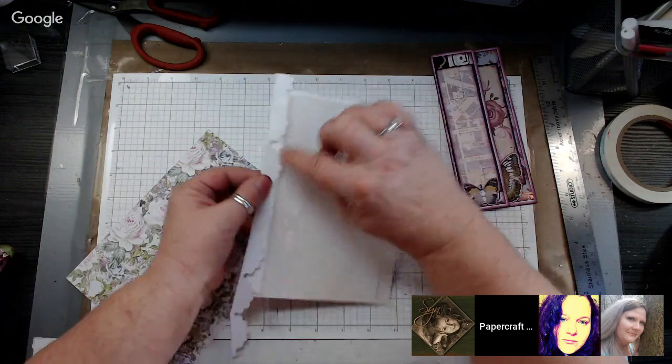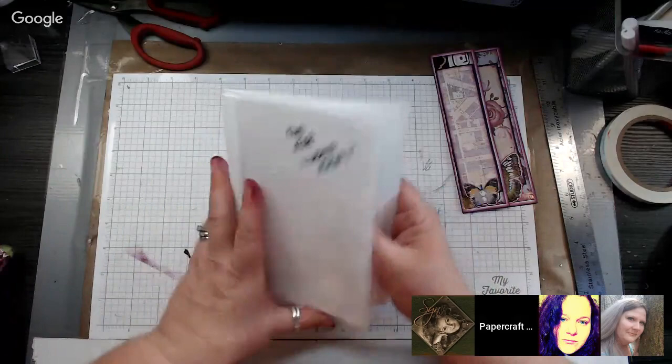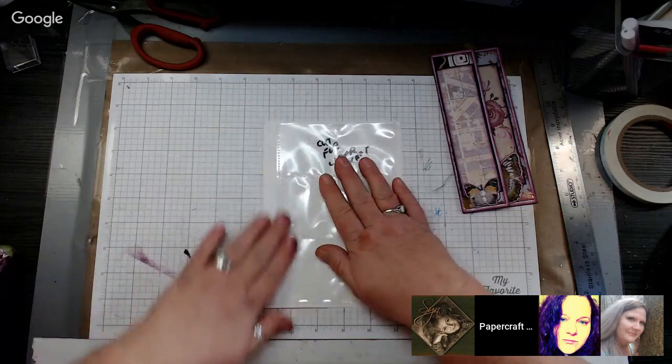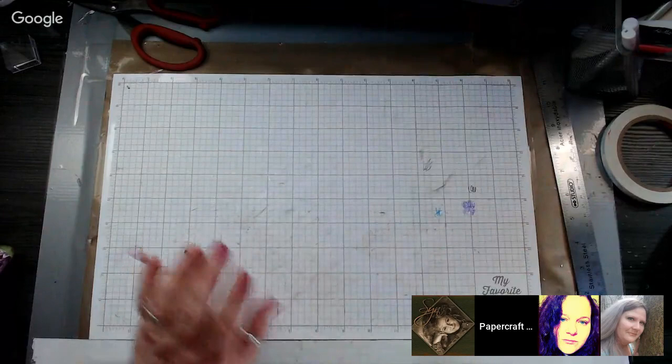I'm going to cut this out on a piece of wood, a nice, pretty edge. Put this aside. I've got to ink all this up. It's so pretty. You guys like my little pocket page? It's going to have two on each, one for this side and one for this side, for picture mats. Mary is going to love this book. Time to pull out my machine again.